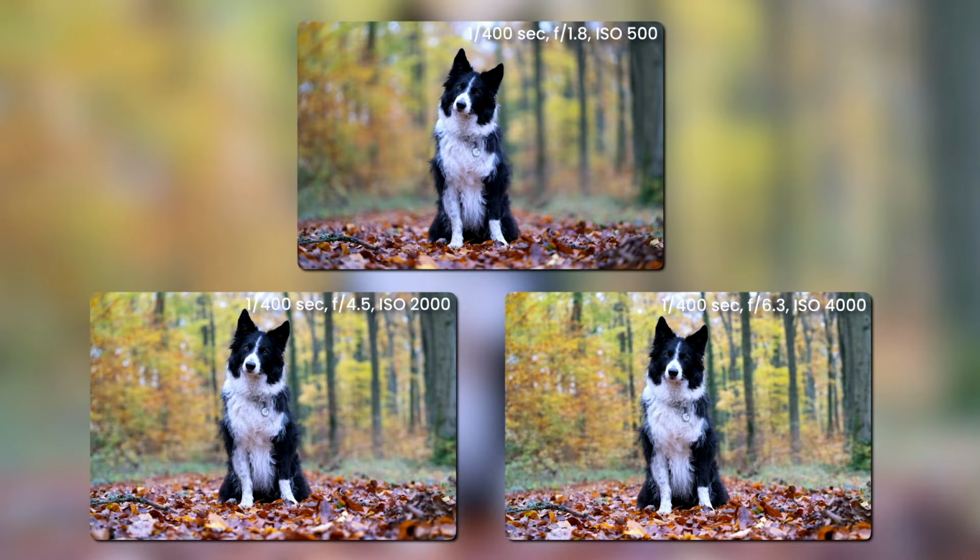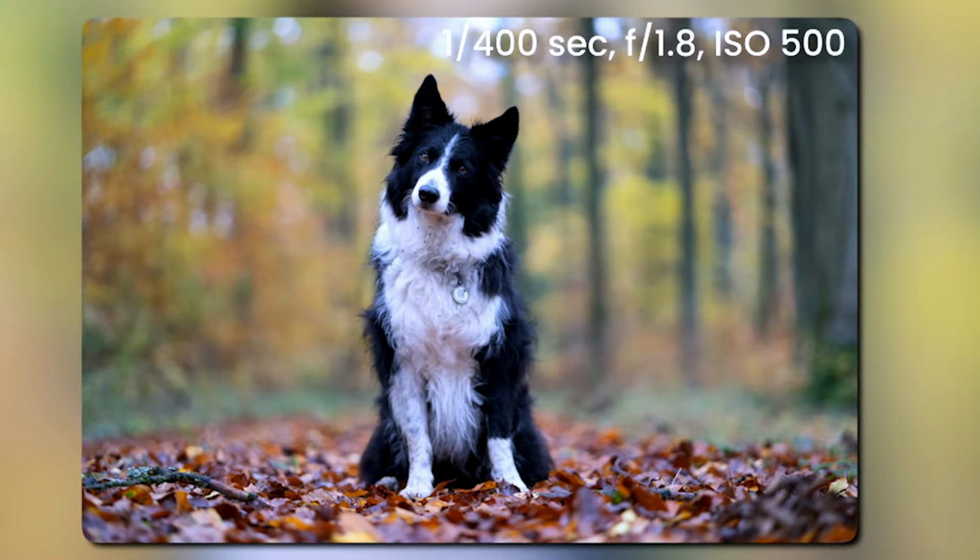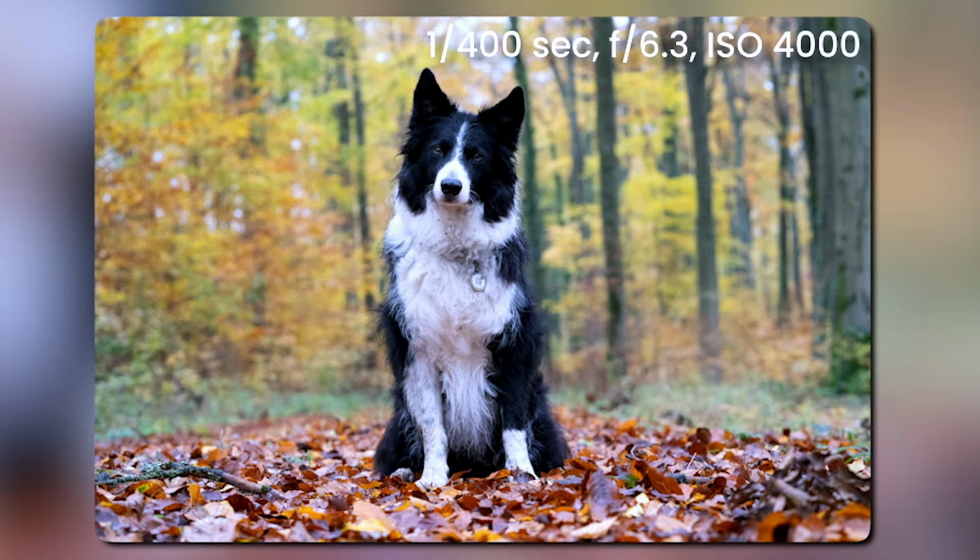Here are some examples I took when I was making an aperture lesson, and if you check out the settings here, you're going to be able to see that the ISO, which is the only other setting I changed from when we had f1.8 to f6.3 or f7, whatever it is, is going to be way higher. So that is the compromise that you're going to have to make if you have a lens with an f number that is above 2.8. So that is really something to consider, especially if you're shopping for new lenses. You really want to look for something with an f number of f2.8 or a smaller number that's going to let in more light. f2 is fine, f1.4 is great, f1.8 also great as well.